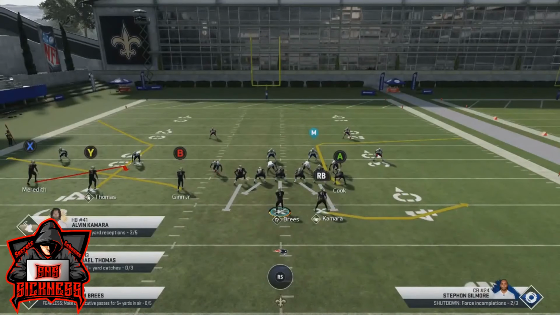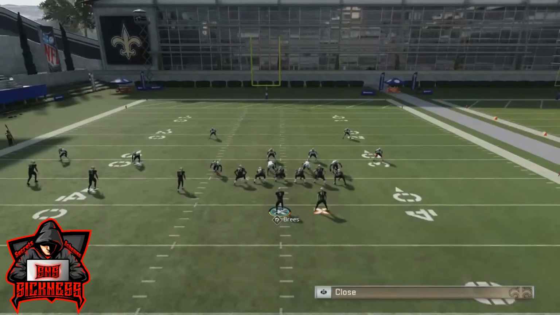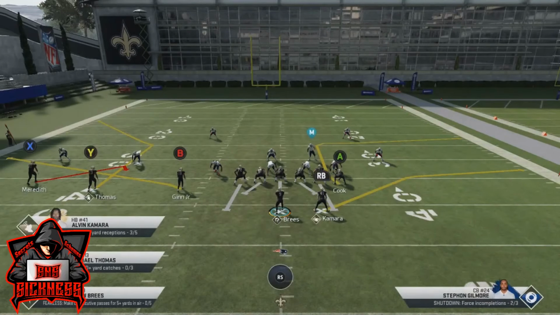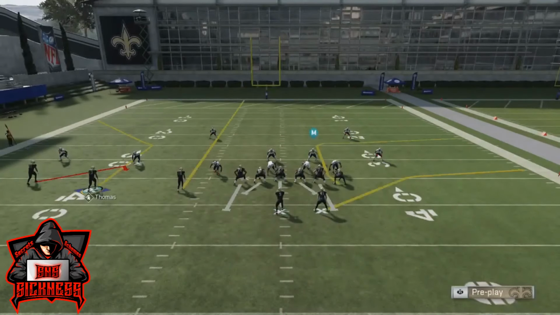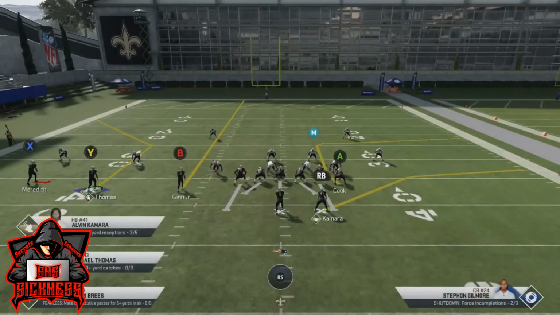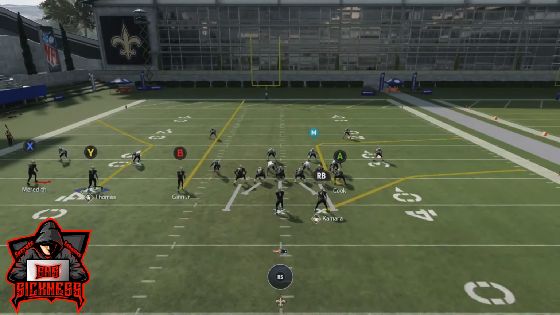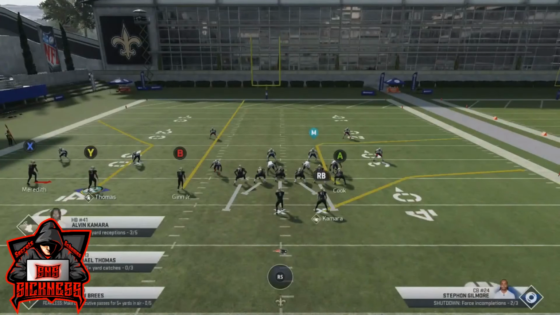The other play setup I like in this formation is I go ahead and put the running back on a flat route. If you don't have a running back with route specialist, you can just put them on a wheel. And I go ahead and streak B, and then I go ahead and smoke screen X. Now, all I do with Y is motion him a few steps in, just to delay it a little bit. But basically, you're going to be able to pick or choose which side you want to focus on.